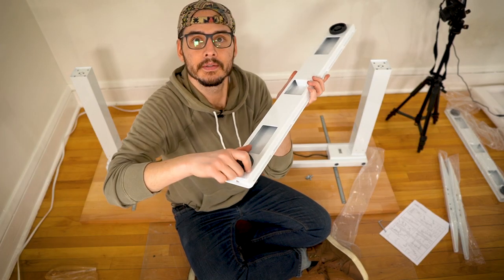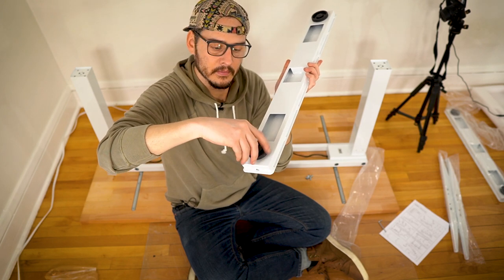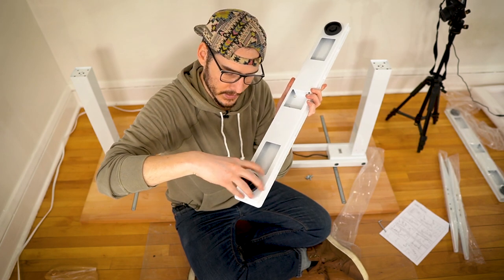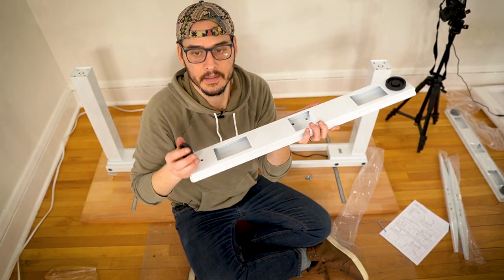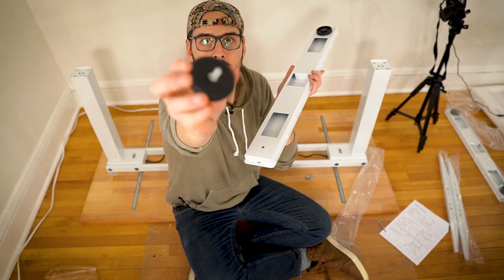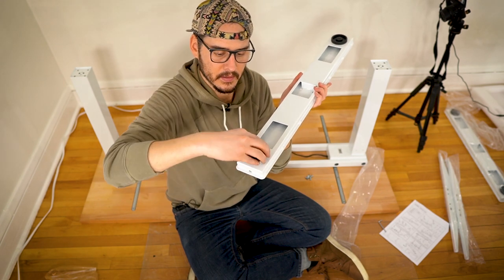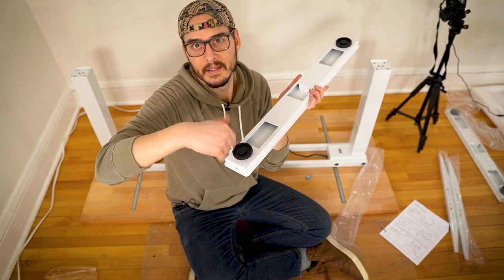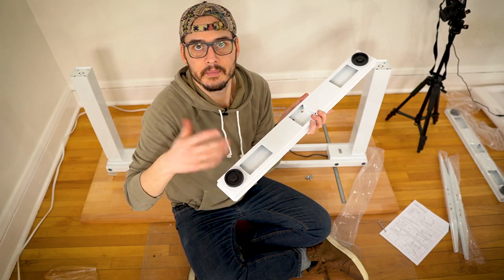Oh, one thing I noticed too is that you can unscrew these feet. I don't know if these are the feet or these are the toes, but either way, you can unscrew these to balance the desk. But I also noticed that these are the same holes, it looks like, for casters. So I guess you could attach casters if you wanted to, which would be kind of cool if you had a cement floor or need to kind of roll stuff around. I don't. I'd probably just lock them in place, but it's a good option.